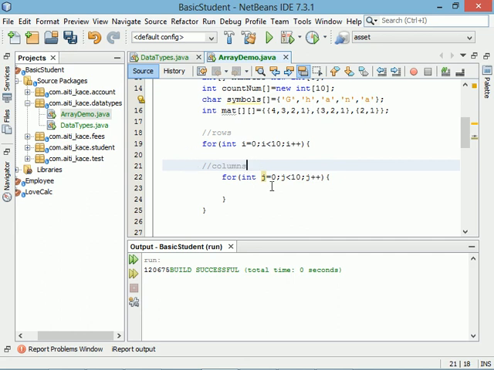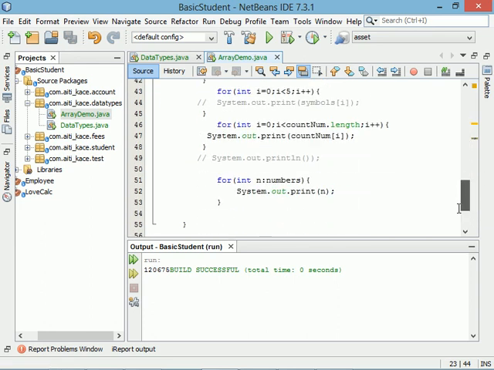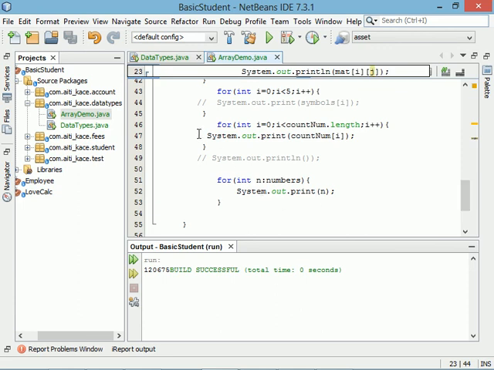So if I want to loop through this or display the content, System.out. Here I'll just say math, then I'll pass the indexes, i, j, so that I'll get the content of whatever is inside. So row 1, column this, row 1, column this, row this, column this. Let me comment any sys out down there. Then we'll see the output, then we'll explain it.